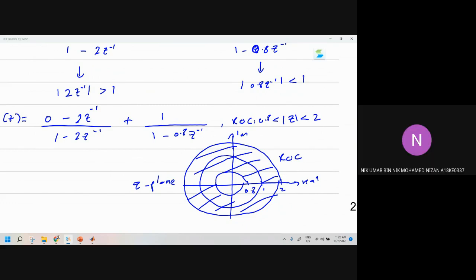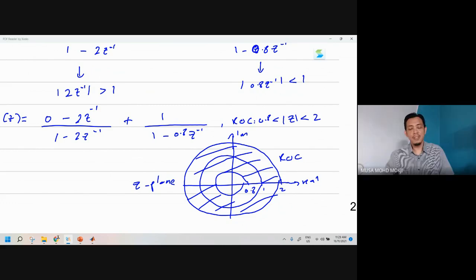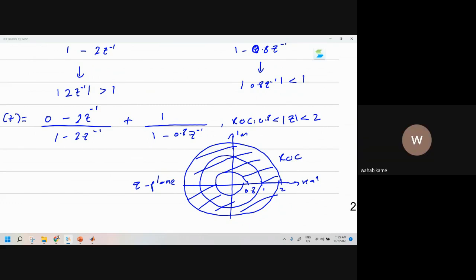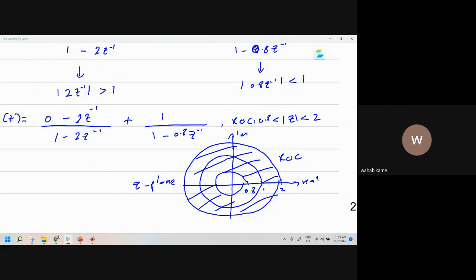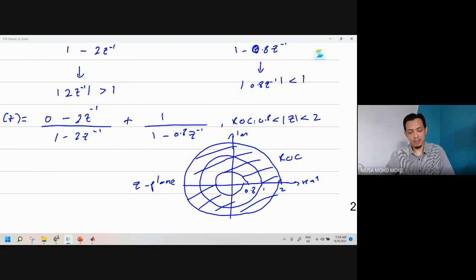Is it because it's a ring shape, so it's non-causal? Yes, true. It's non-causal. It's a ring shape. Sir, it's actually non-causal, right? Because yes, it's not causal, because it's a combination of anti-causal and causal. Yes, true. Exactly. Okay, that's accurate. Because it is a combination of right-sided and left-sided, or a combination of causal and non-causal. Actually, this one is causal. This is not causal, but because it is a combination of causal and non-causal, it becomes non-causal.